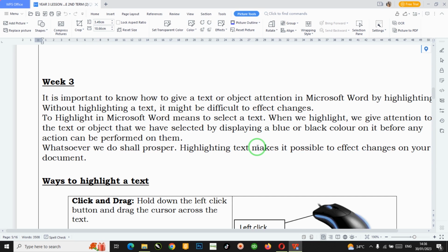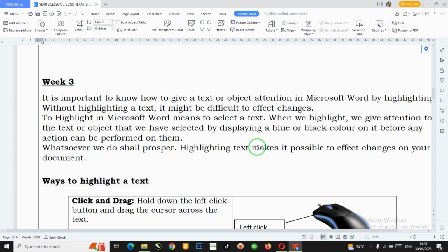Highlighting a text means you want to make effect to that particular text, or highlighting an object means you are trying to adjust the object. So if you don't highlight an object, if you don't highlight a text, you will not be able to apply changes to it. So please note that if you want to change any text or make any adjustment to text or object, you must highlight it.